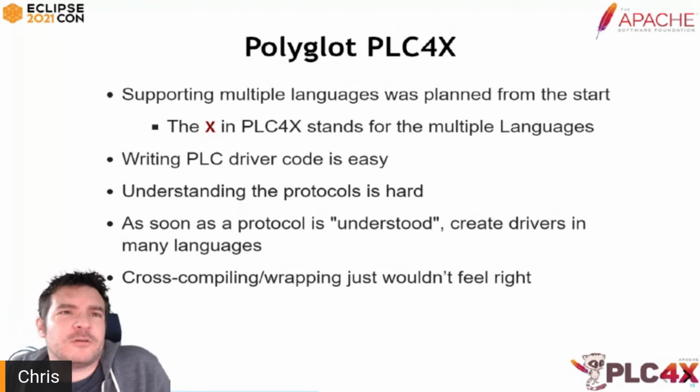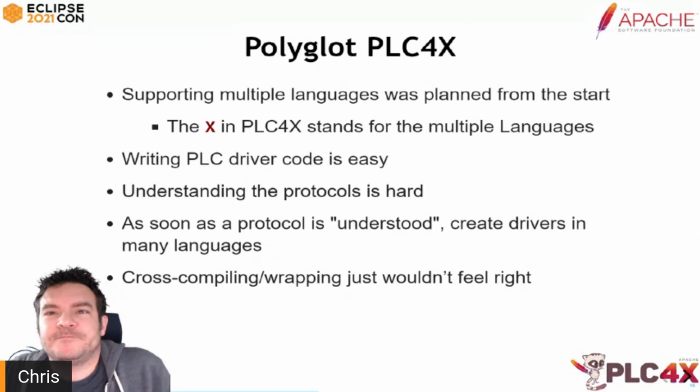So as soon as a protocol is understood, it was the plan to create drivers in as many languages as possible. People now say, yeah, well, you could have cross-compiled things or just wrapped it, but that just doesn't feel right. I mean, if you imagine how it would feel using a C wrapper around a Java application, well, that just doesn't really feel good. Also regarding size, that would have a huge impact.